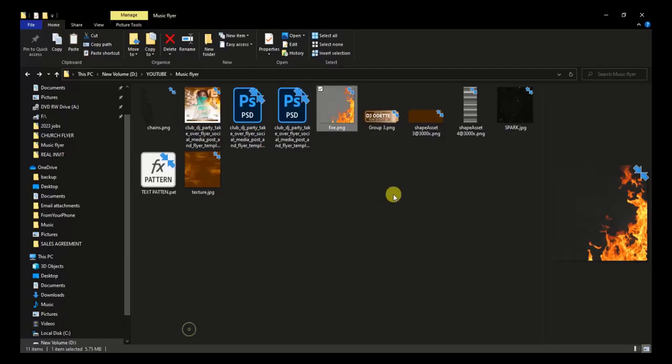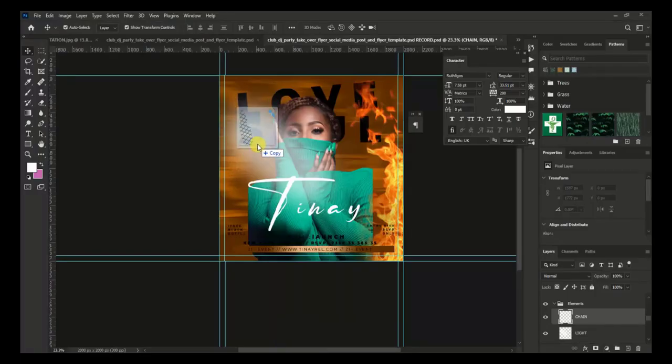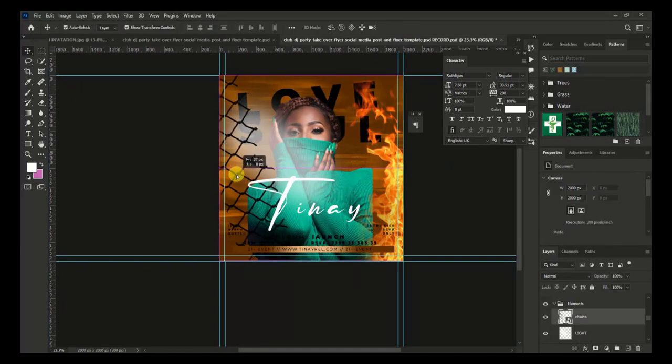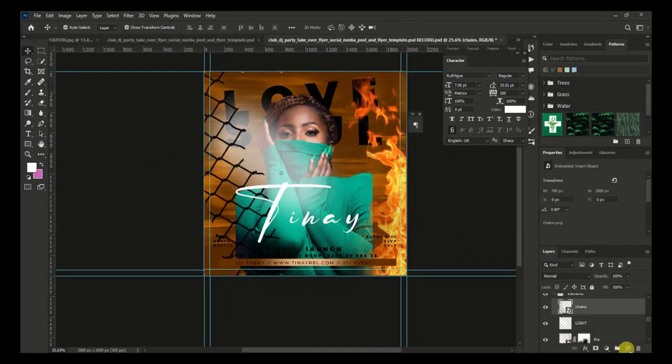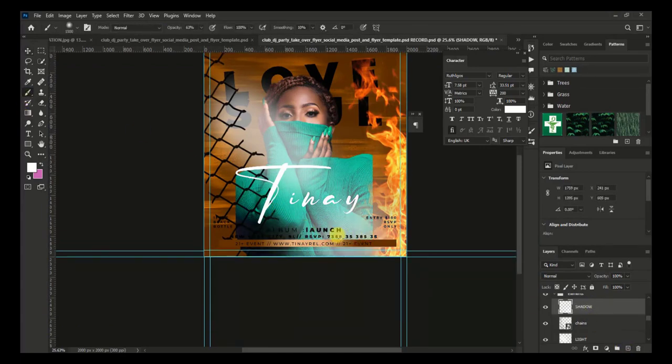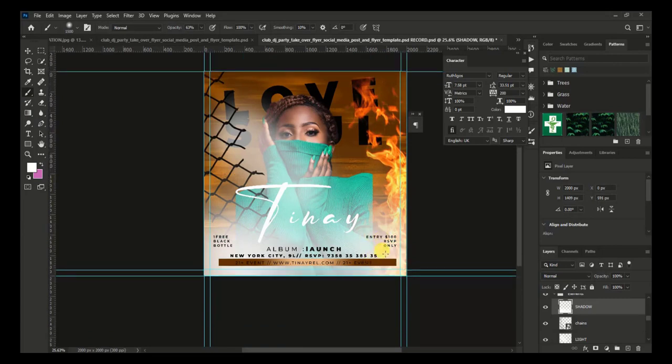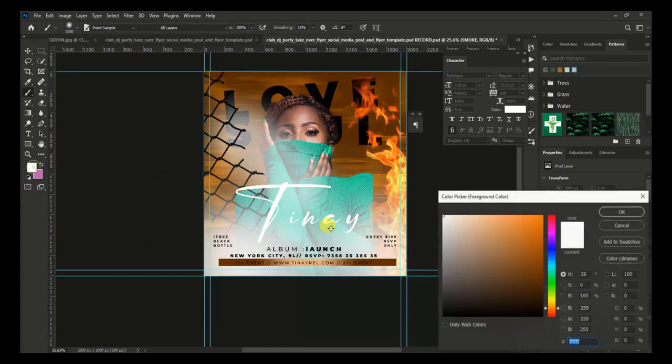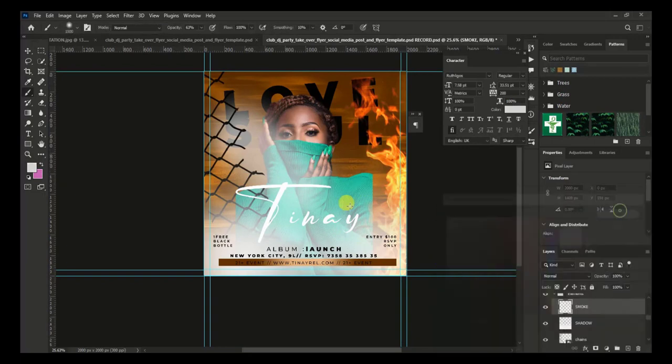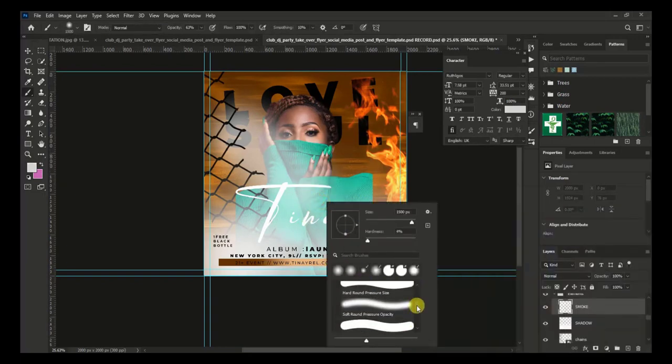Okay, now I'm going to create a layer for the chain, and I drop in the chain. You can see there's a chain just right above the image. Then I'm going to create another one for the shadow. I'm going to use my brush and I brush my shadows. So I fit my image into the background. It's a very easy technique. So you're just creating layers. And why are you creating layers? You are creating layers so in case you discover that there's any error or you want it back, you just need to delete those layers and then it takes you back.